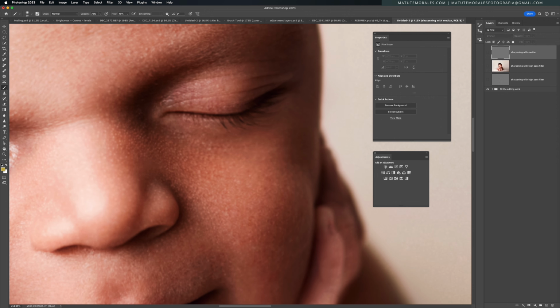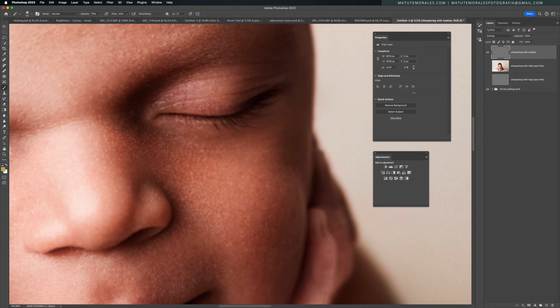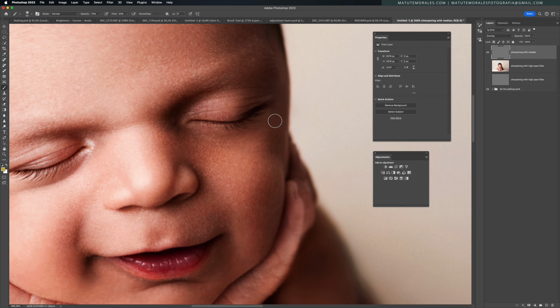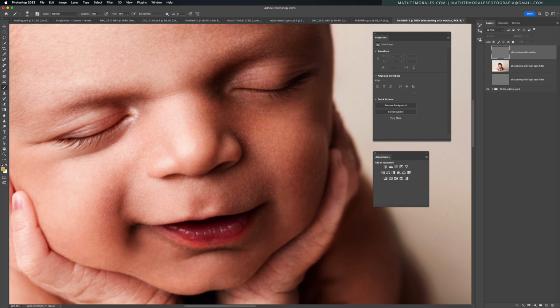Now, if I turn this layer on and off, you will see an increase in the sharpening in the image. The good part of using median is you will avoid the halo, the white edge. With high pass, you will have a big white gap at the side of the dark areas, and in the opposite you will have the other halo in the shadows. So with this, you will minimize or avoid the aspect of these halos.